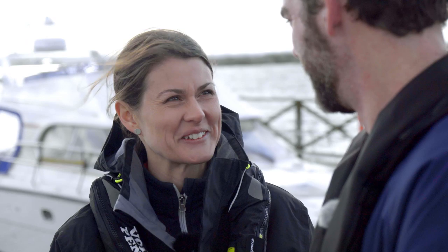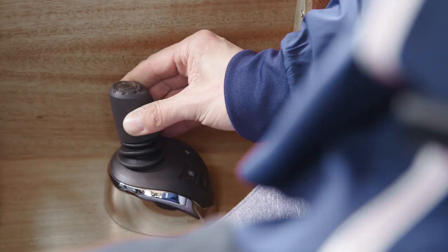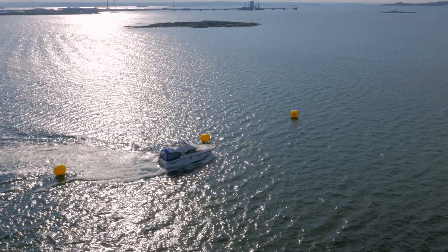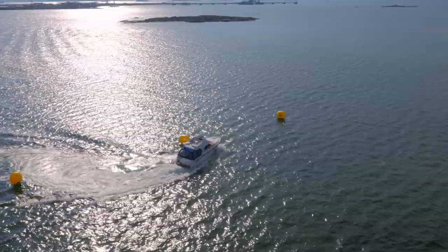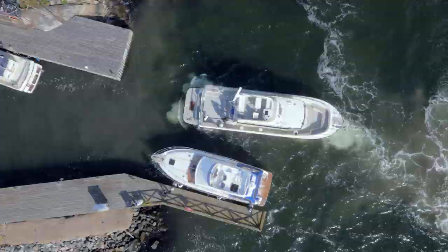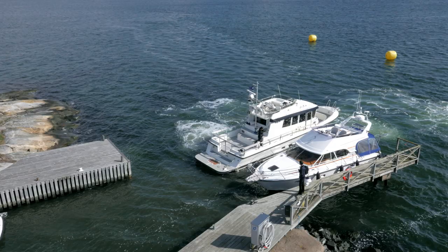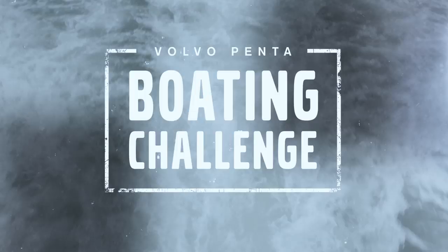Hi Hannah! Hi Dominic! Are you feeling up for this today? Absolutely! In this challenge, I'll take an inboard boat with shaft installation and joystick and drive through a slalom course before docking. Hannah has a boat with an IPS driveline, and as she's a more experienced driver, she'll have a tougher challenge — she has to reverse into a tightly packed port before docking sideways between two boats. And she has to beat my time doing it.